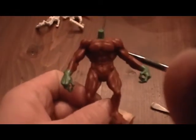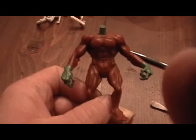Here's some of the armor details that are going to be on this figure. Taking my time with this one. Kind of lost momentum with it, and honestly a little bored of it, but that's that, and hopefully I'll get something going with this soon. That job, as soon as it's done, I should be able to get going.